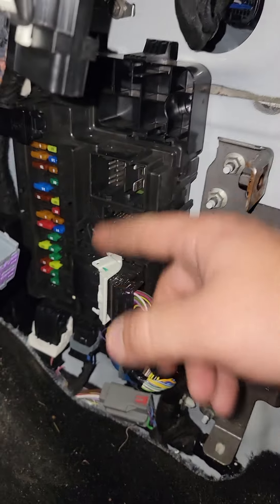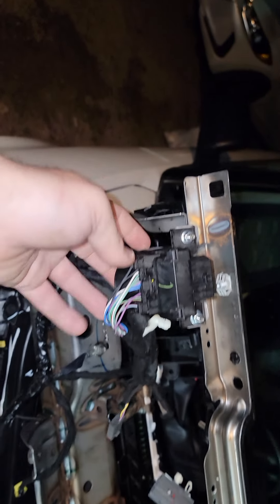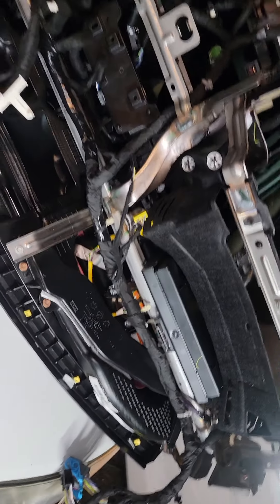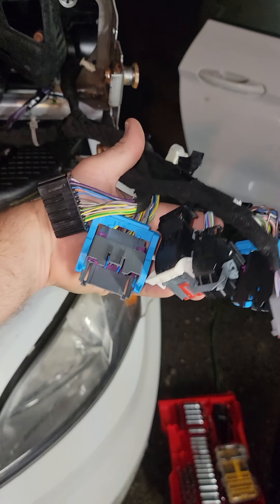You have to undo all this wiring, which really sucks when you're unhooking this stuff and trying to hook it back together. All these wires have got to be put over all of this. We're going to start right here and work our way across and have to hook all this up to the other one. The reason all this is being done is this one has a blown dash airbag and this one does not. I suggest you take pictures of everything that you're doing. All this has to be unhooked — some of the clips are tricky, some of them aren't.